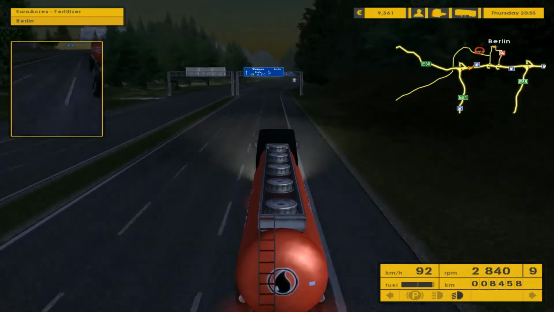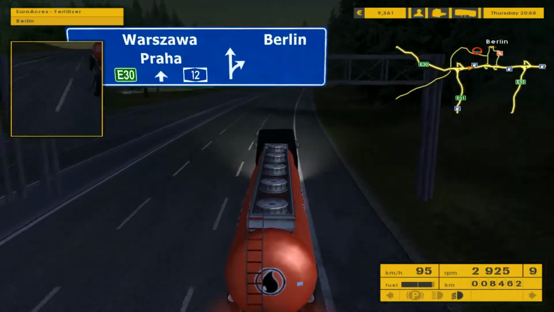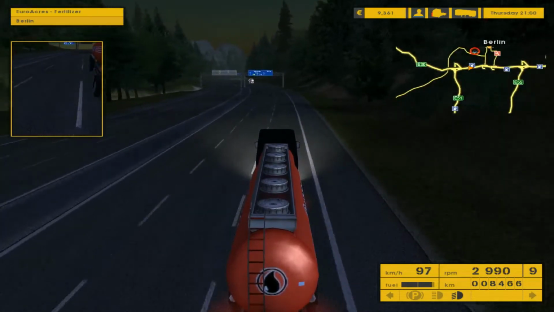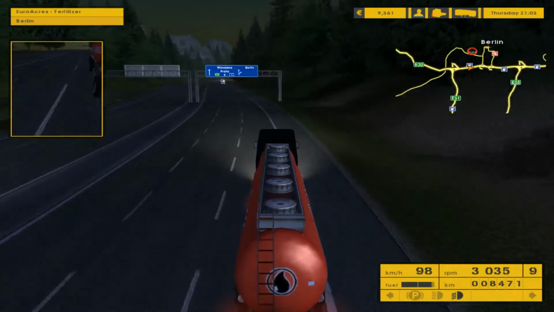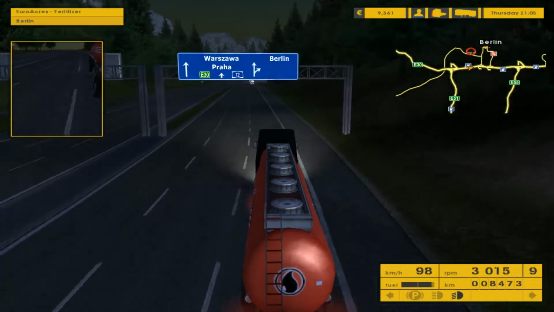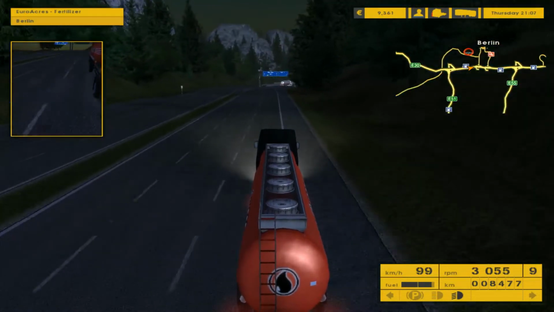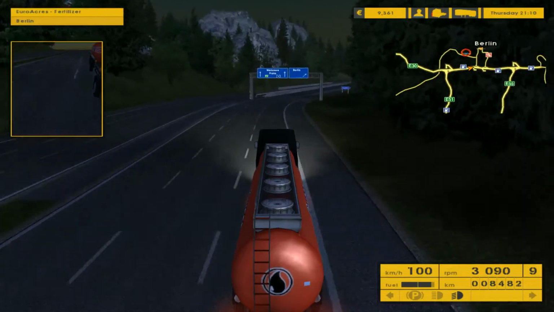I gotta say, this truck, since we upgraded, goes considerably faster than it used to. The top speed I think I saw before was like 80, and even going up hills it was so slow. Brutally slow. You guys saw when I went up the first hill, I was only going like 40 kilometers an hour. That's after the first upgrade.